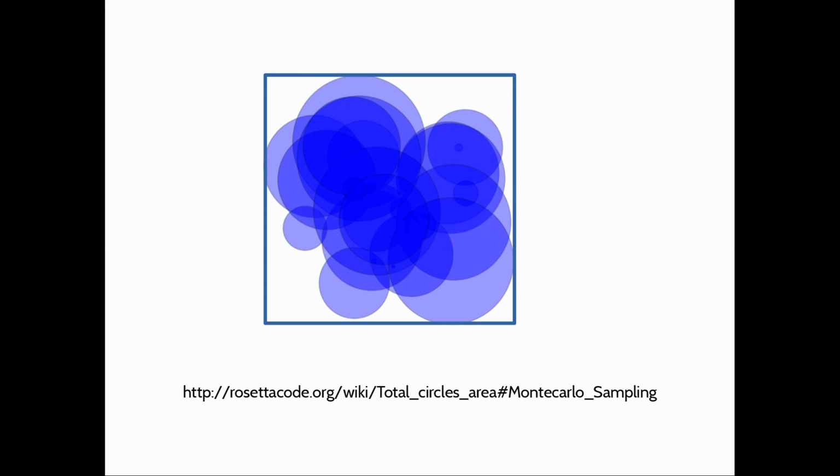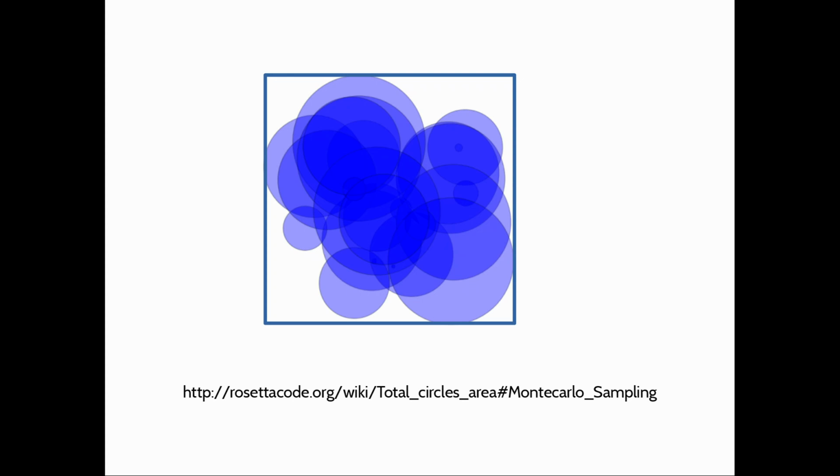The total number of points inside divided by the total number of points that you throw, multiplied by the size of the box, will give you the area of the surface that is shown here inside the box. Clear for everybody? Pretty simple.